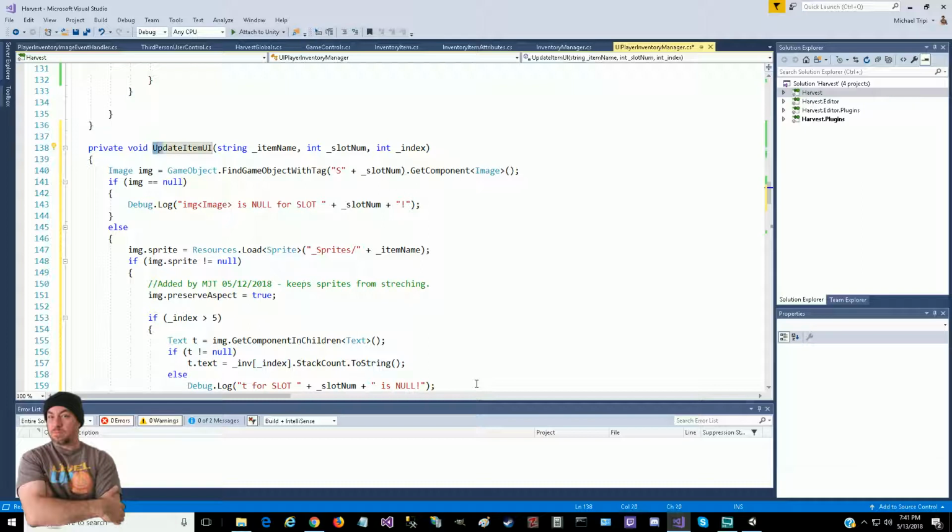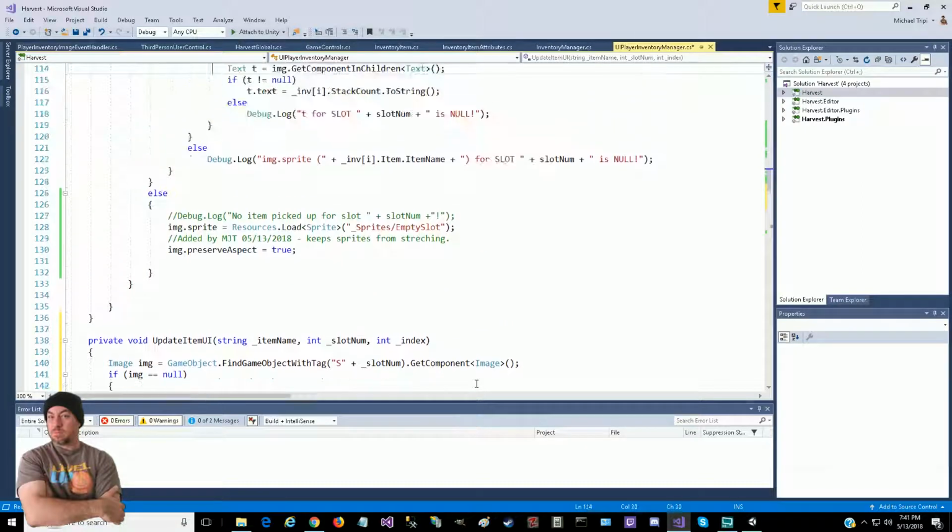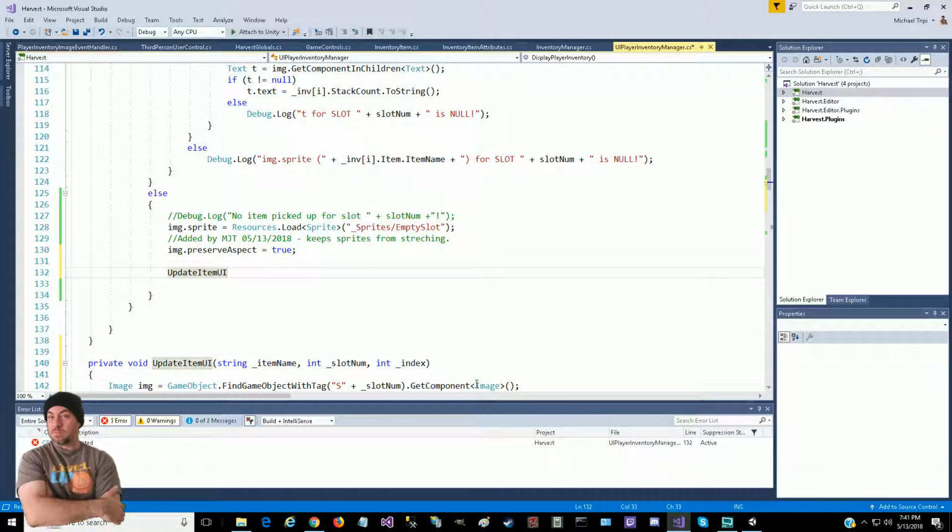And so to see if it is right, we're going to just initially use it down here. So say update UI, and we're going to pass in the string, the item name. Well, this is for our empty slots, so the item name is going to be empty slot, which is what's used for the sprite image as well.